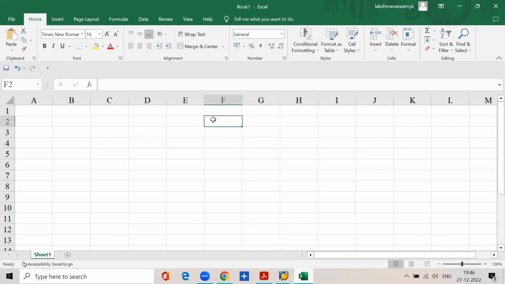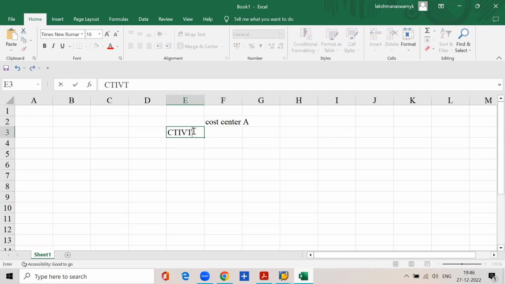See, we have cost center A, right? In this cost center A, we are performing 3 activities: activity type 1, activity type 2, and activity type 3.